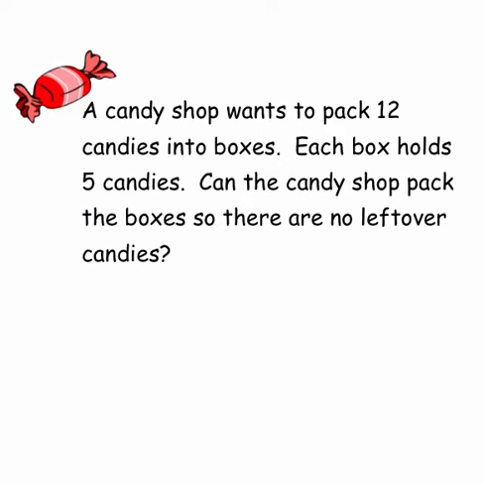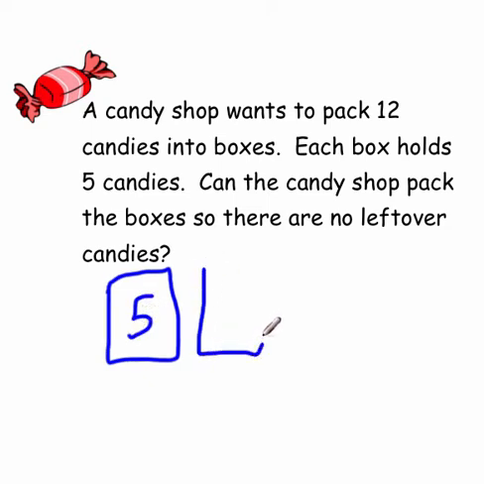Let's look at this one. A candy shop wants to pack 12 candies into boxes. Each box holds 5 candies. Can the candy shop pack the boxes so there are no leftover candies? All right, here's my box. They have 5 in a box. I'm going to keep going. Pack another box. Now I've used 10 candies. Can I pack another box of 5? I can't, because I only have 2 candies left. So this time, the answer is no. The candy shop can't put them in boxes of 5 without getting any leftovers.